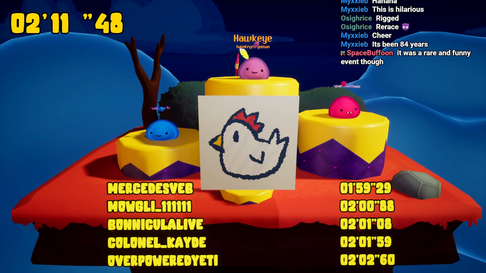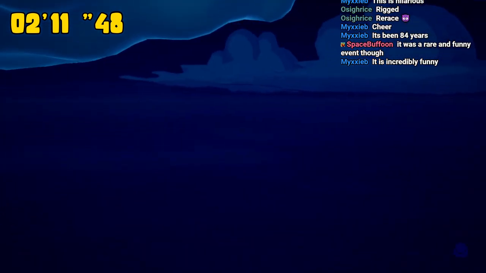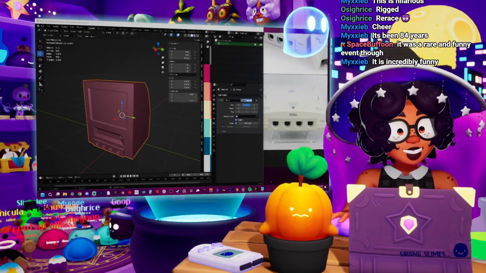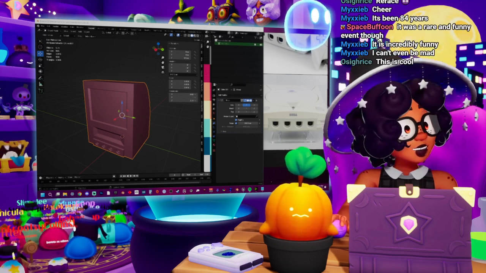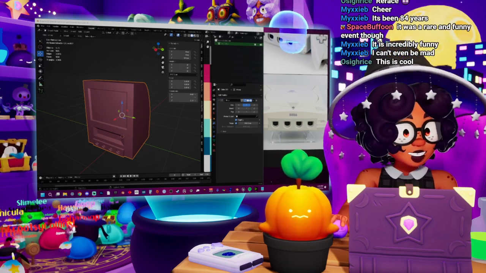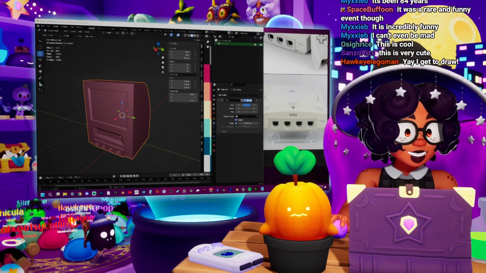I'm sorry, Mixie. I hope you're not upset. It was funny, but it... Okay, good. I'm glad you think it's funny. I felt bad with this being your first race. But don't worry, we'll have another one later, and RNGesus might be a little nicer to you.